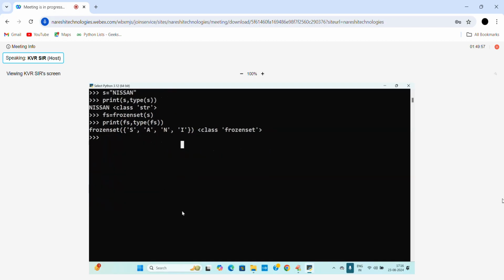Understood? So next you take it directly. Take it like this. lst is equal to, I'm writing something like John Hunter, is a scientist. And next is called what? Kinney is also another scientist. Next is called Travis, another scientist. Rosem is another scientist. I'm taking a list of scientist names that I want to convert into what? Frozen set. How do I convert? fs is equal to frozenset of lst. Print of what? fs comma type of fs.